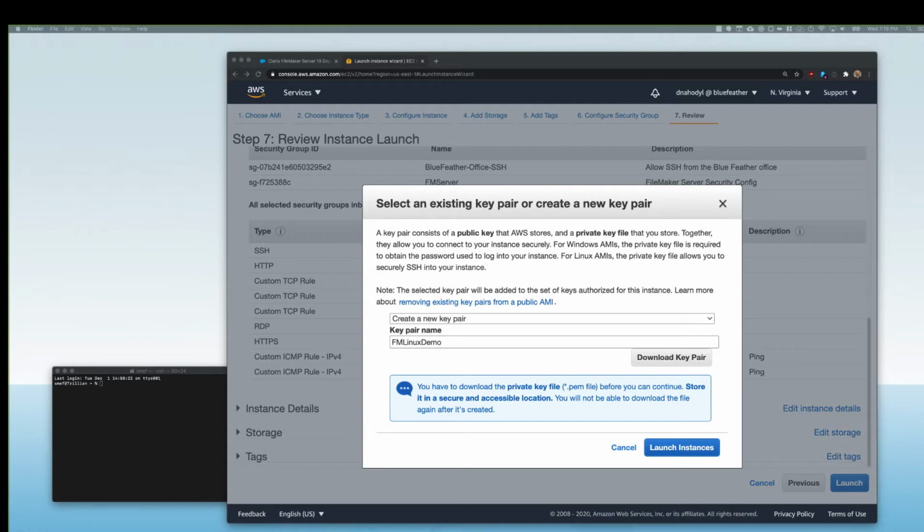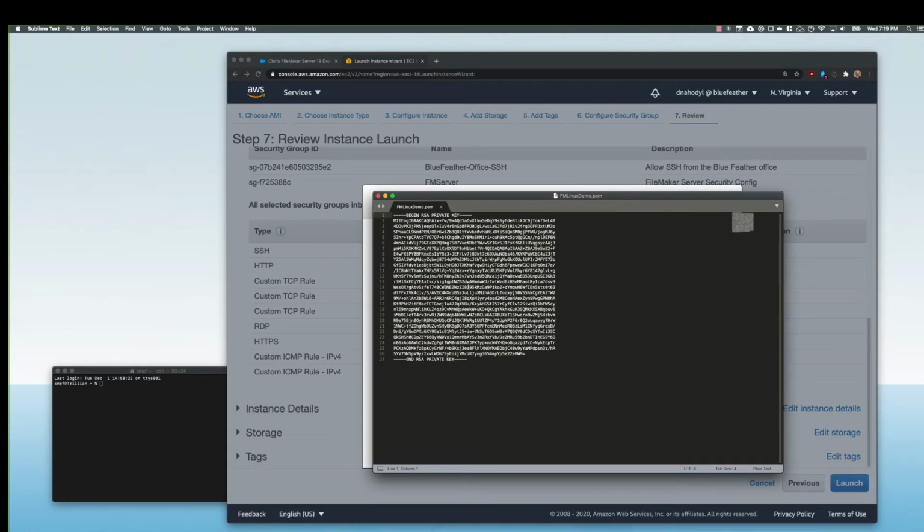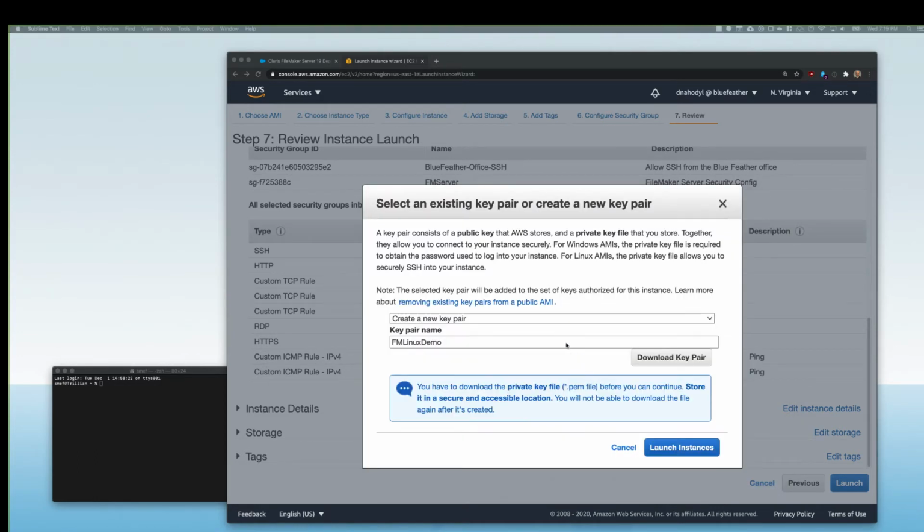All this is a text file. That's what that looks like. Generally, you'd want to keep this secret and not let anyone see it, but it's fine in this case because this is only going to live for a short amount of time. So I need to keep track of this file. If I lose this PEM file, I'm not going to have access to this machine anymore because this is what is going to be used for authentication.